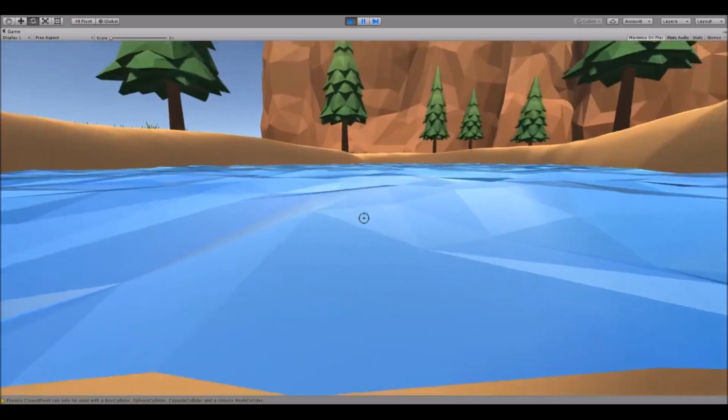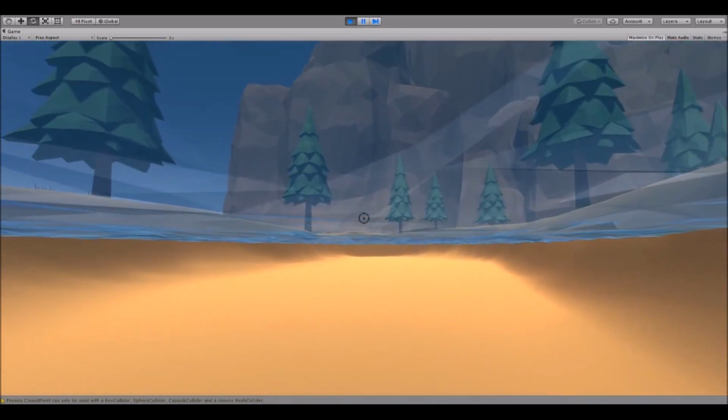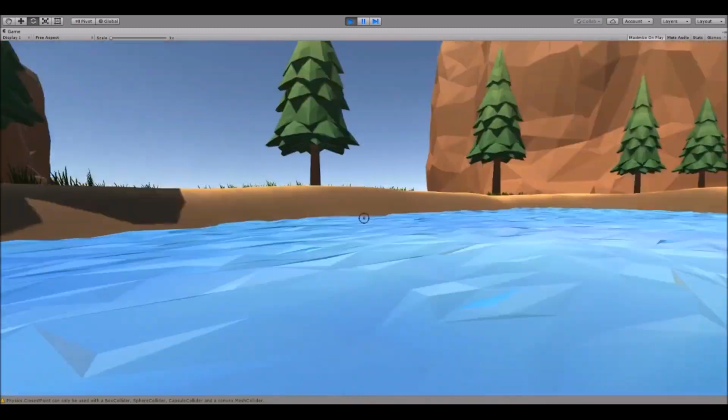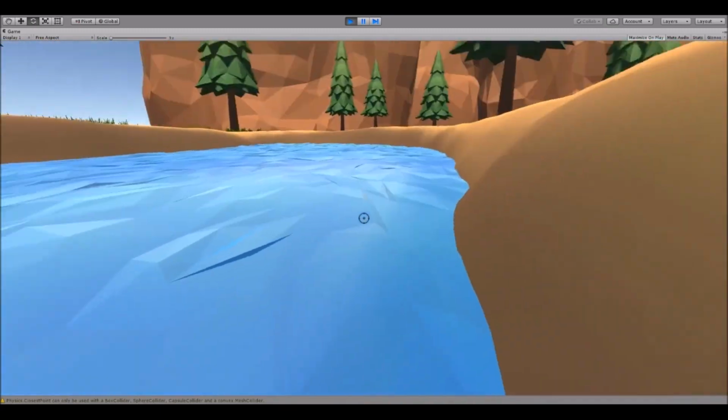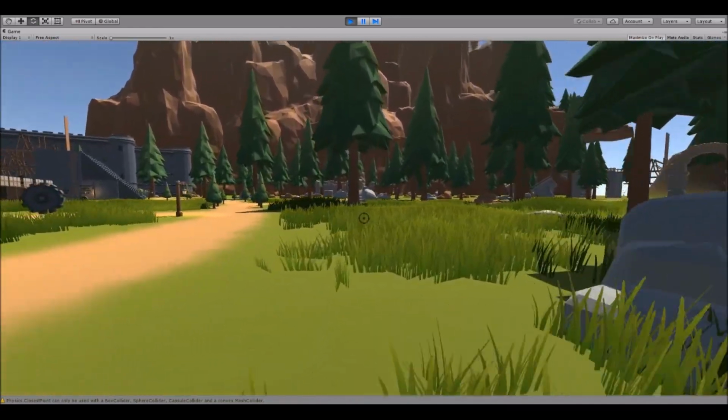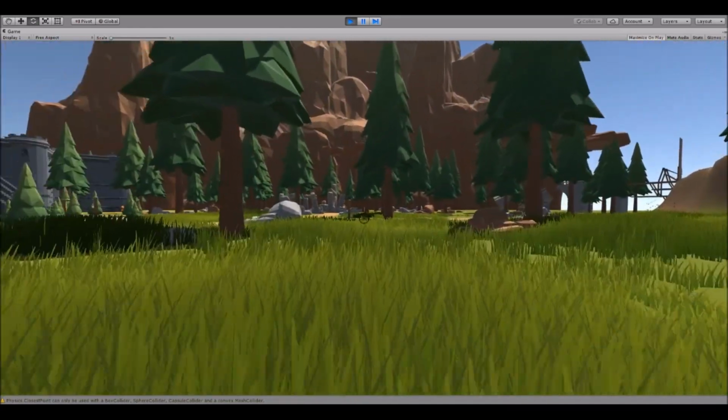It moves. The water is see-through. You can go underneath it and see each vertex moving. So you have that pretty little effect for water. These can be very easily set. We'll look at that later. Moving along.